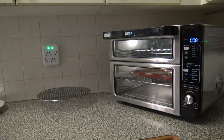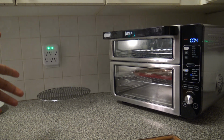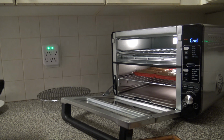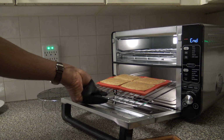So I ended up letting these go the full 20 minutes because things weren't getting really brown or anything, like it was going to get overcooked by going the full 20. And I didn't open up and do anything. I just let them go the full 20 minutes like you saw me put them in. So here they are completed.